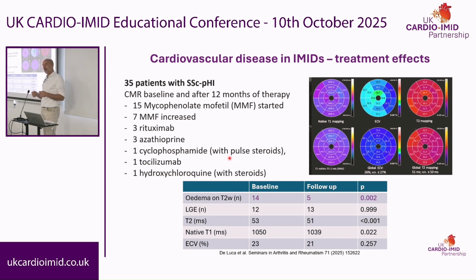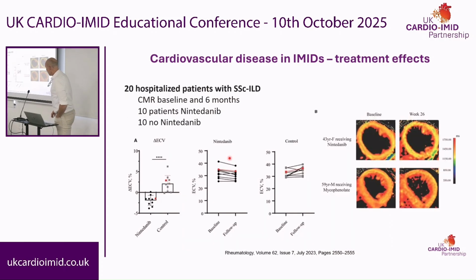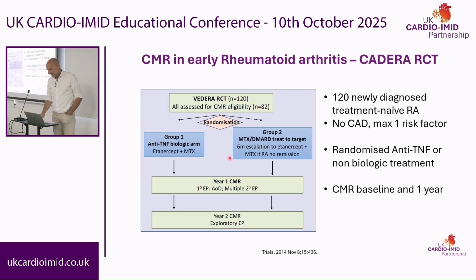And the heart is an organ that, as Maya showed in the introduction, is extremely important and perhaps under-considered a lot of the times. But we need studies that tell us what X treatment, Y treatment does to the cardiovascular manifestations. And this is pretty much the evidence that we have: 35 patient studies using a range of treatments, suggesting perhaps a slight improvement with them. And there was an even smaller study of antifibrotic therapy in 10 patients, which also suggested that maybe cardiac fibrosis might go down. But the evidence is very, very slim.